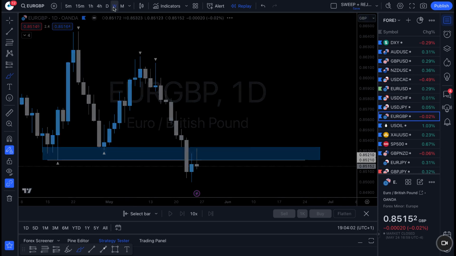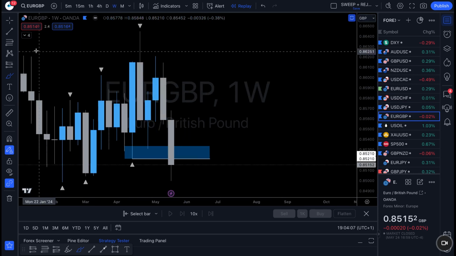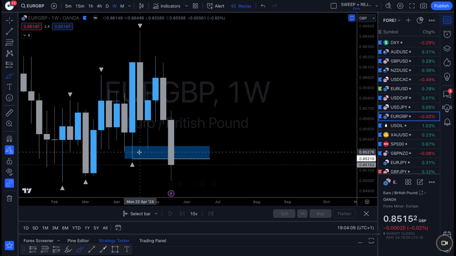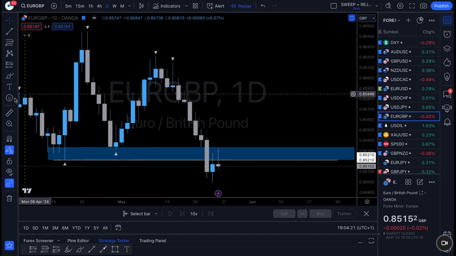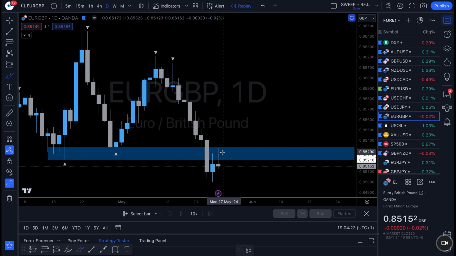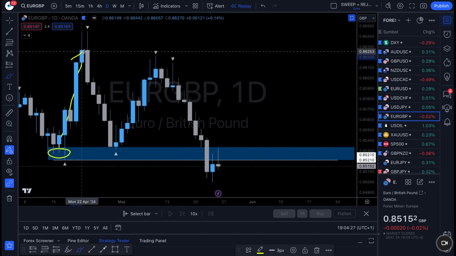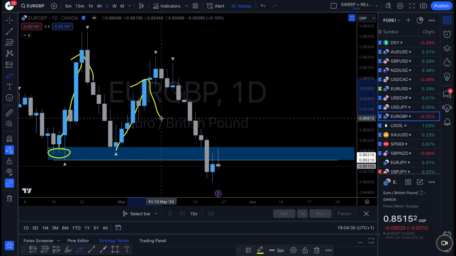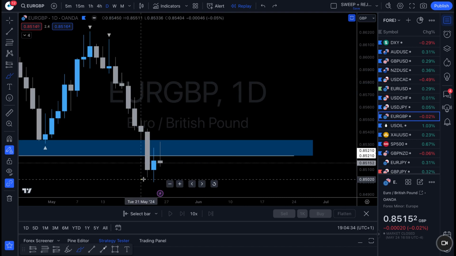Another great market to be watching this week is Euro Pound. Euro Pound. This is on the weekly time frame. We've got this weekly fractal coming in at 0.85200. Currently, what we're seeing is price violate below. This is on the daily, below our key level. Okay, you can see this is a very significant level. You've had some really big, large bounces from this area, okay, recently. So we've seen the deviation, or at least potential deviation.